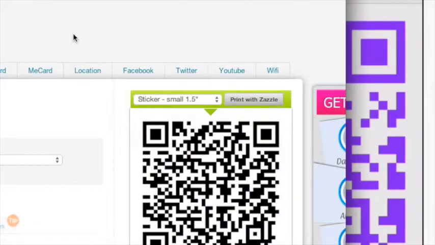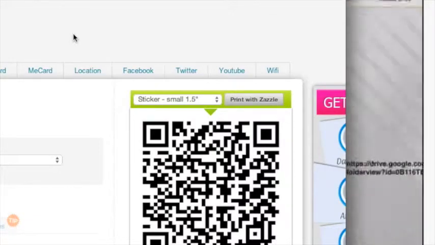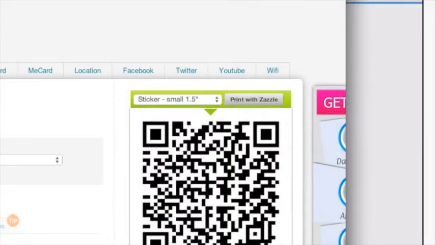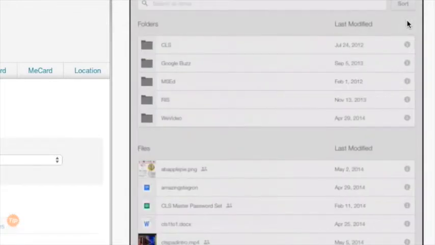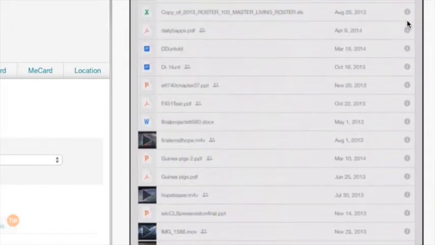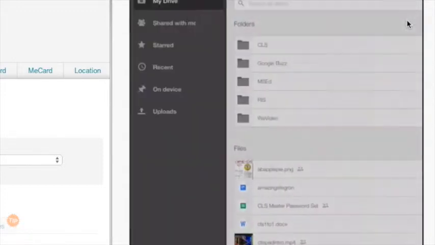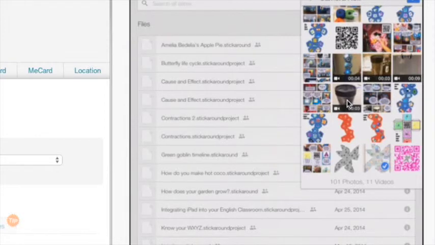Another great thing about using a QR code image is you can embed a shared folder from Google Drive, Dropbox, or other teacher shared folders for students to upload their projects. What they do is they scan the QR code on the app dice and it takes them directly to the folder. Once they're logged in, they can upload any finished completed project to this folder so the teacher can review their work directly on their mobile device or on their desktop device. This saves a lot of time instead of students going and logging into their device several times when they can just scan it and go to the correct folder.